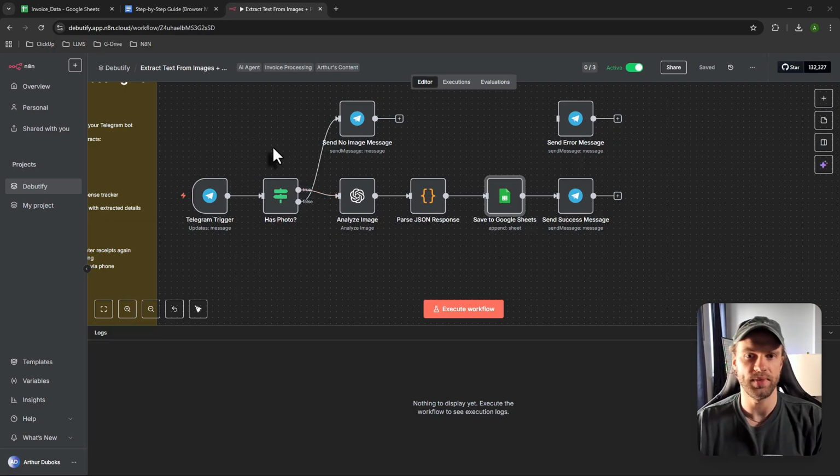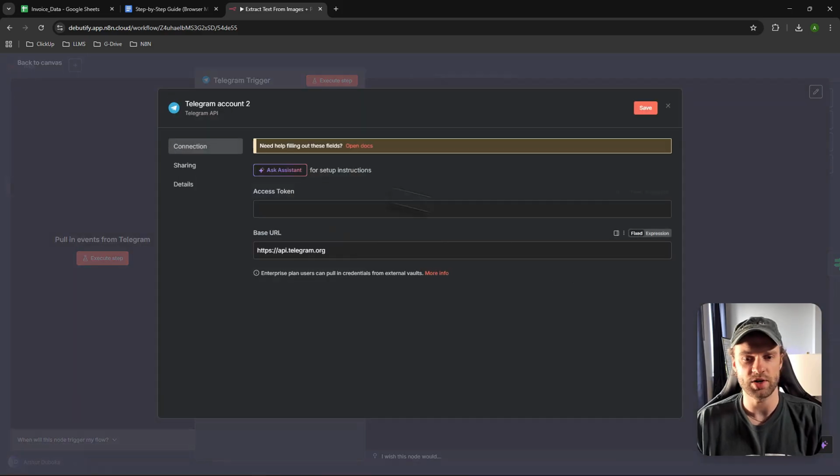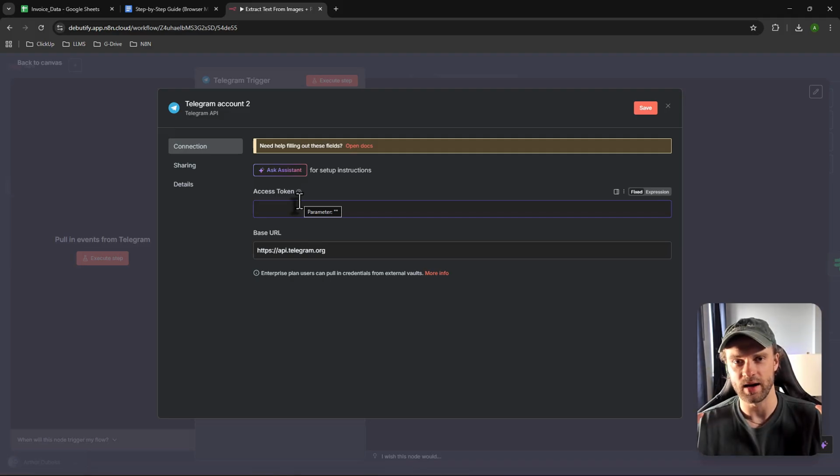So now open the workflow that you just downloaded, and let's start with opening the first Telegram trigger, okay? So here it says credentials to connect with, create new credential, okay? And this is where it says access token. This is where you exactly copy paste that long alphanumeric string that you just brought from Telegram to your email, copy paste that in here and click save. If it's success, it's gonna say connected, or it's gonna give you like a green badge saying it's success. Everything is good. If not, you did something wrong, okay?